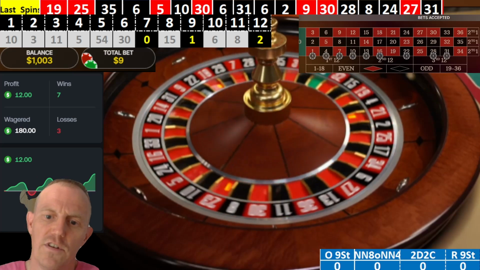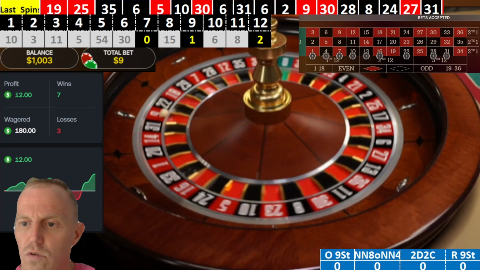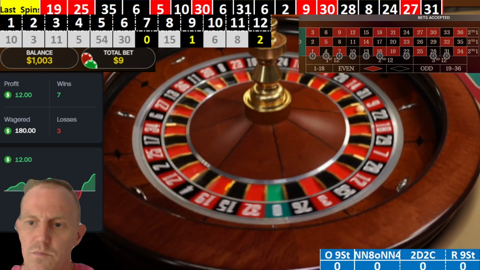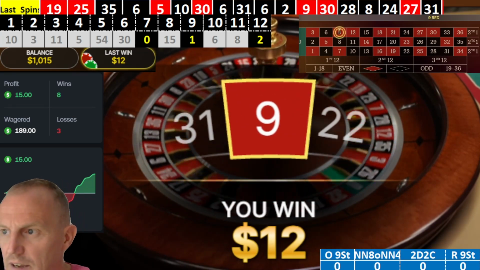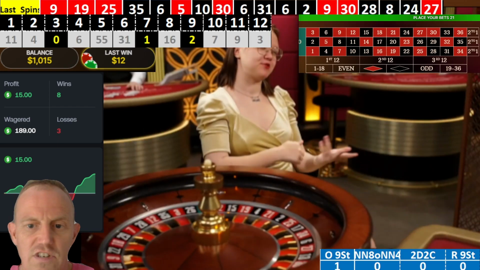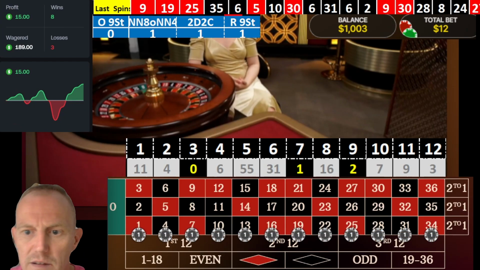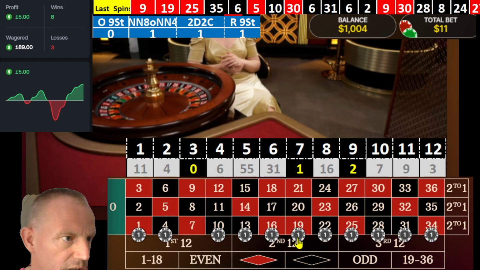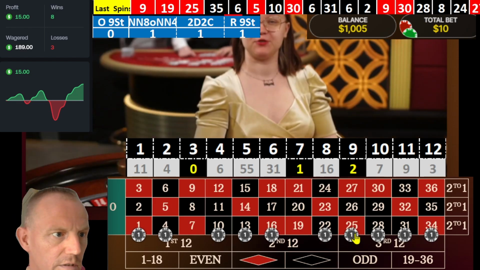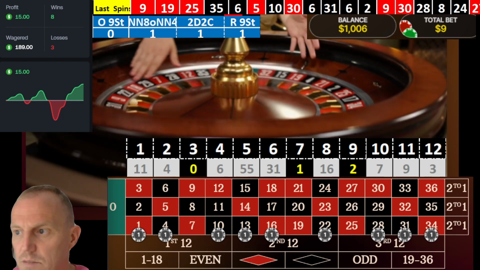So yeah, let me know what you think about the oldest 9 streets. Do you like playing the oldest numbers? Do you like playing the recent numbers? Do you like playing just a specific set of the 9 streets when you play it? That one. So we will repeat the bet. And we're now on the 3rd street, the 7th street, and the 9th street. Yeah, you let me know how you like to play the 9 streets.